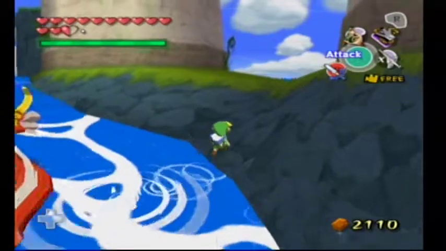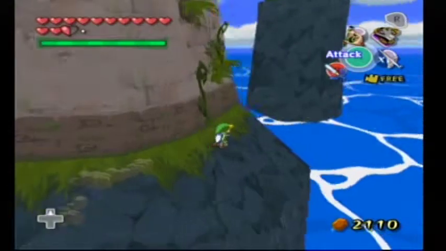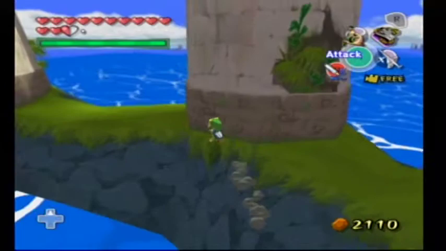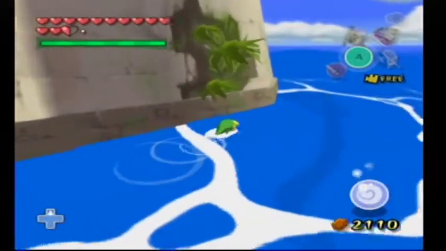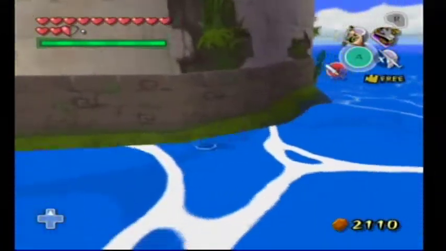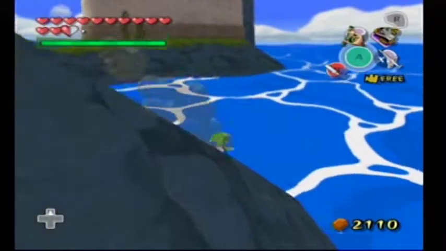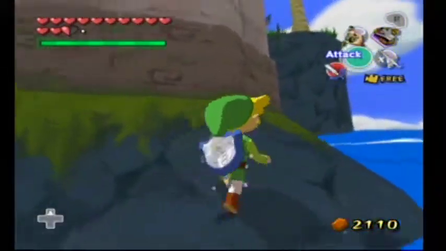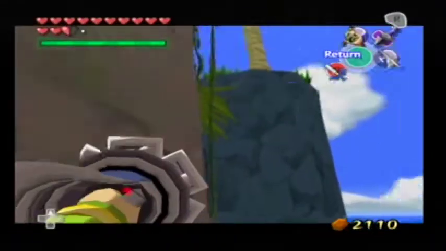So let's take a look around, because we know what we're looking for, and we know it's supposed to be here, but there doesn't really seem to be much of a way up. Unless, of course, you happen to notice that very conveniently placed tree. And this you need the hookshot for.